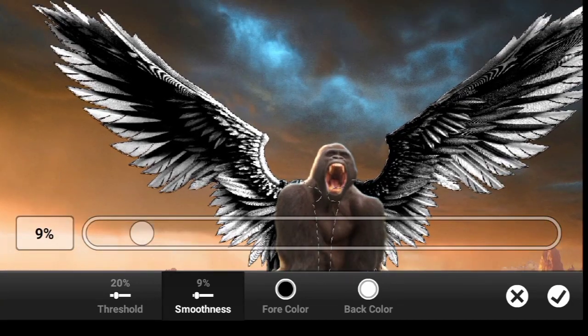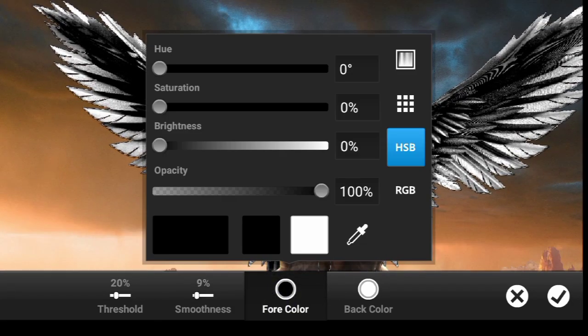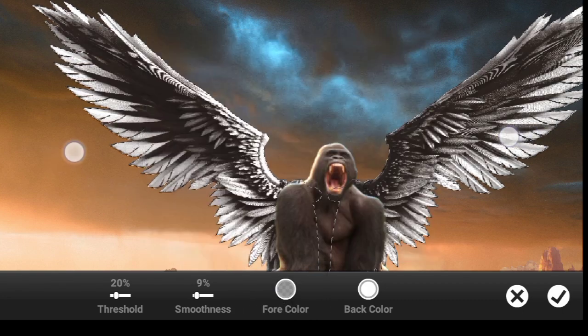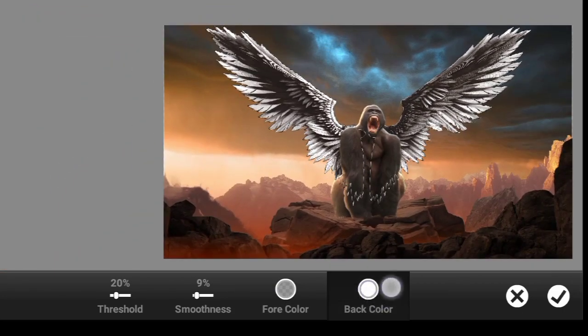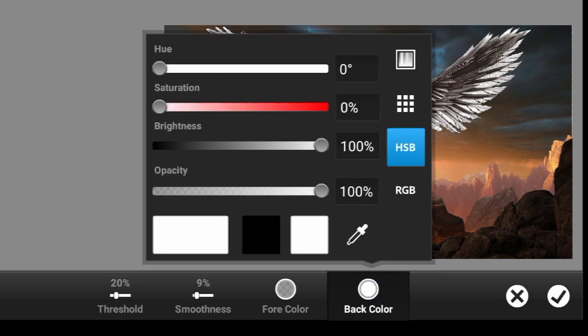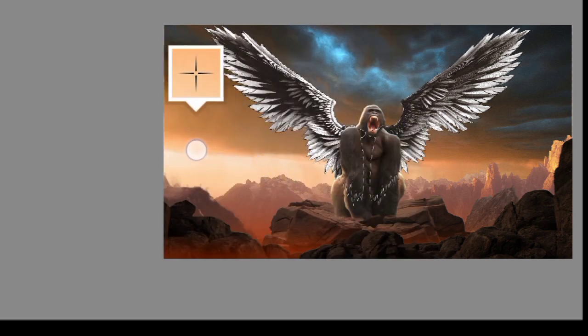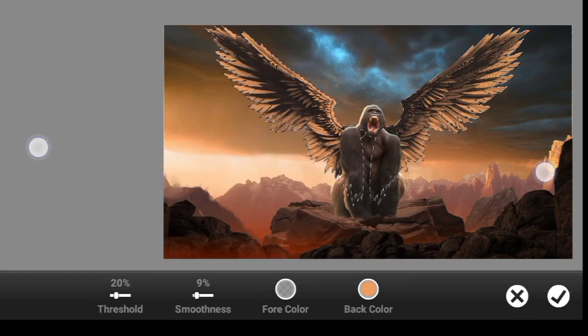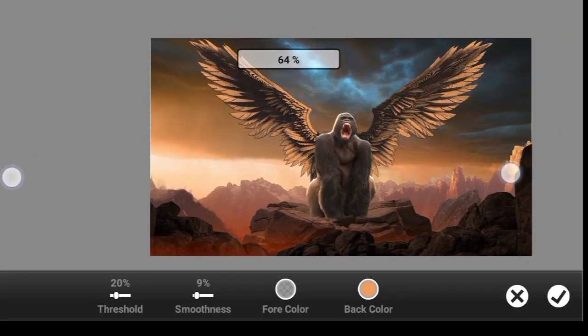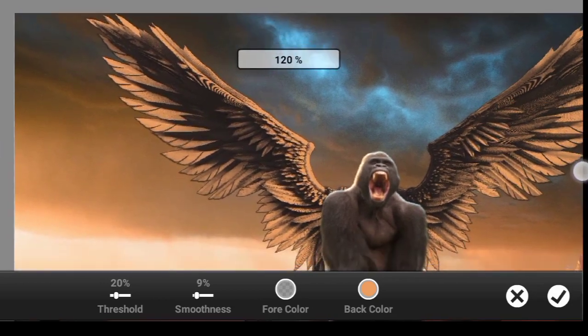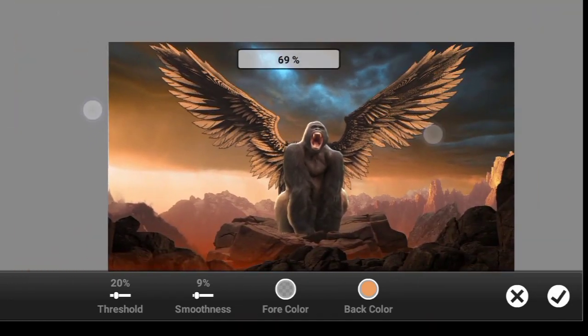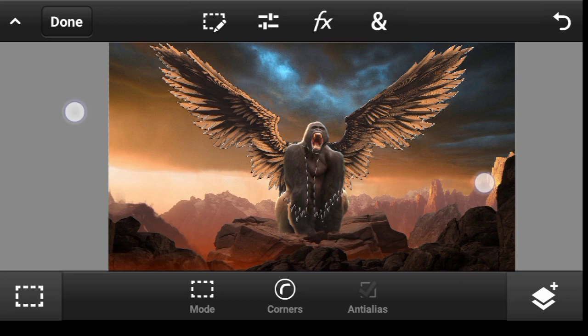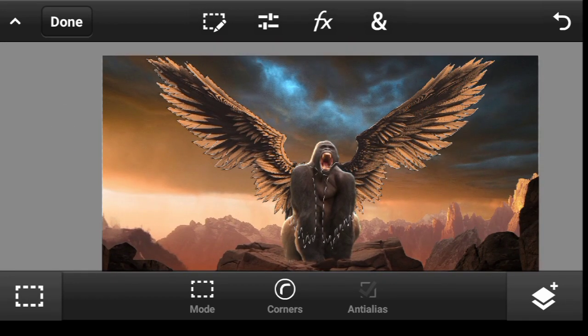So we're going to remove the fore color, which is the black, and set it to 0. Then while this back color, which is the white, we are going to change it to an orange like so. I'm going to play with some blend modes to see which one works best, and right now you are free to click OK. So I don't think we need the selection right now again, so let's just deselect it. So click right here and then deselect.